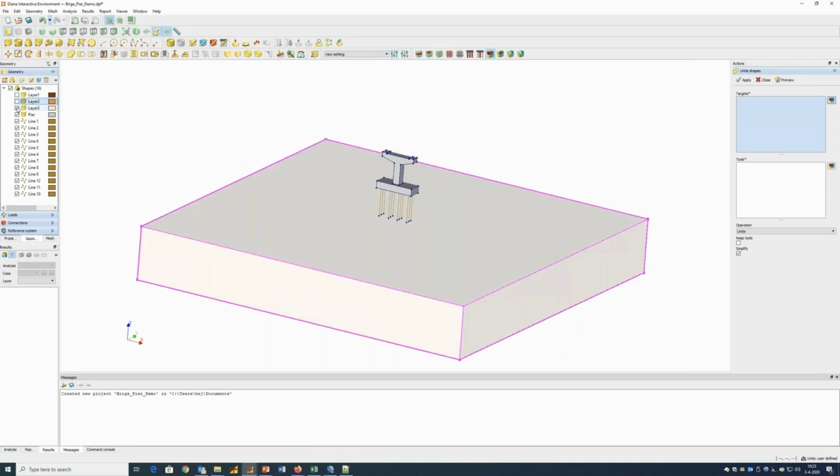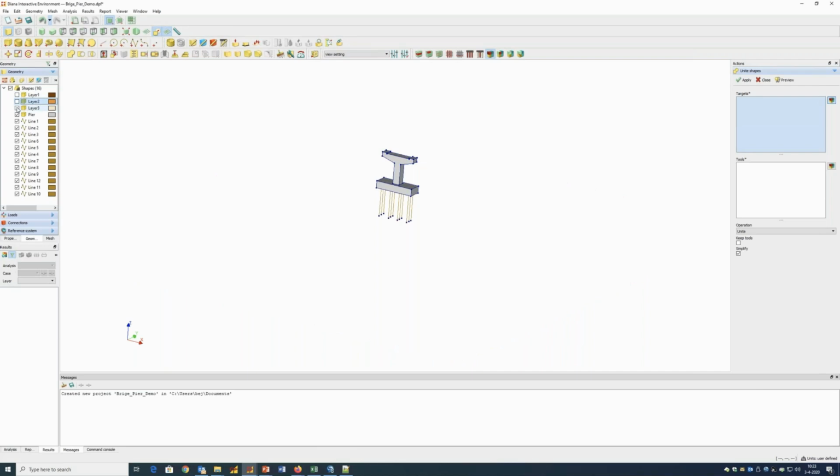To do that, I first need to get an imprint of the connection between the foundation and the pile. So I go to imprint shape, and for the target, I select the 12 piles, and for the tool, I choose a pier, and I say imprint.